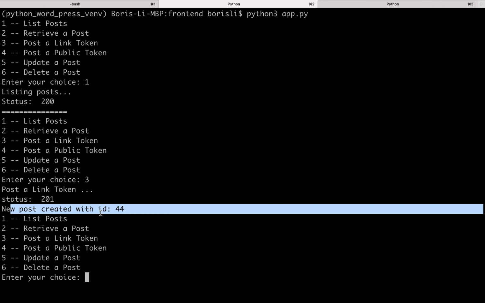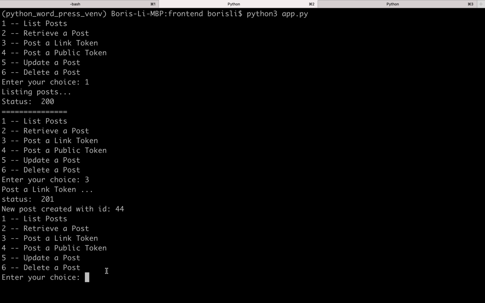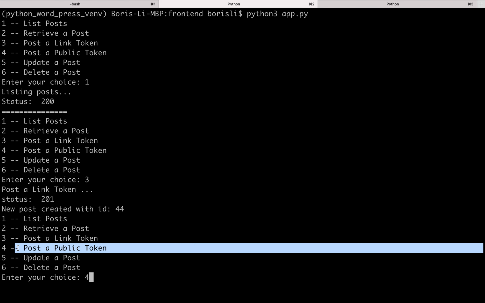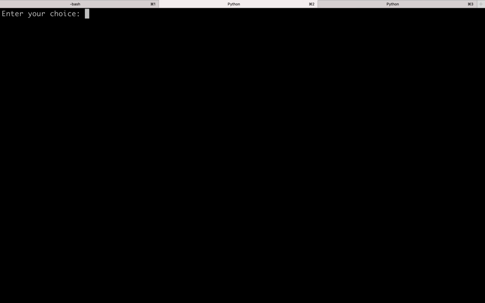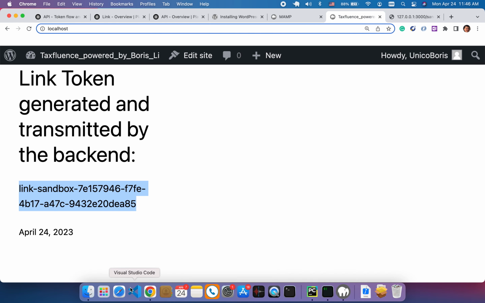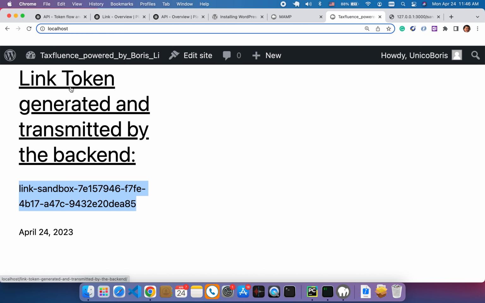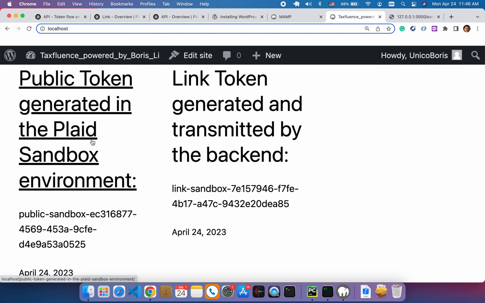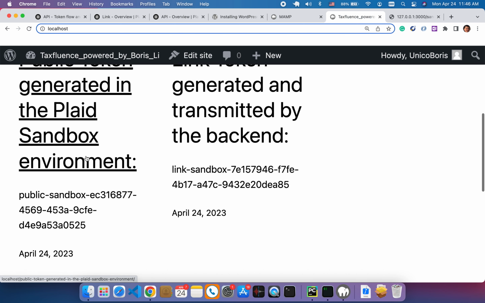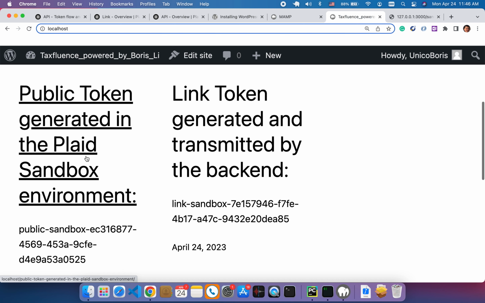And we can also post the public token by hitting menu choice number 4, post a public token. And we can refresh the screen again. The WordPress website shows a public token is populated as well.